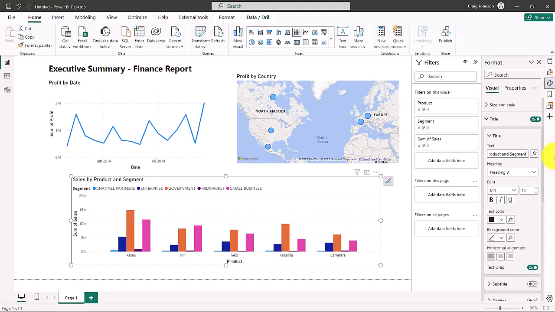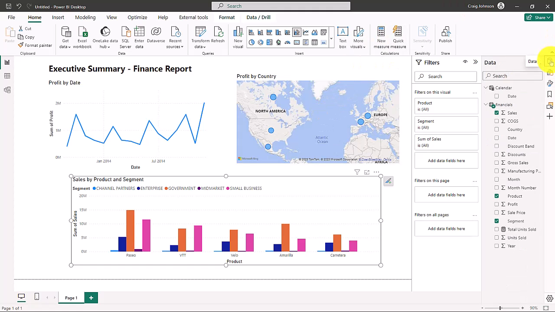And so now in just a matter of 10 minutes, we have built out a chart where we can see where the majority of our sales are by country. We can see a trend axis on the line chart, and we can also see the sales by product and segment. So that's how quickly you can get from Excel data to a final report in less than 10 minutes. And remember, once you start to learn DAX, that is how you can build more robust formulas to learn and analyze your data.